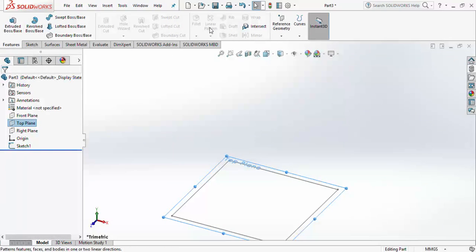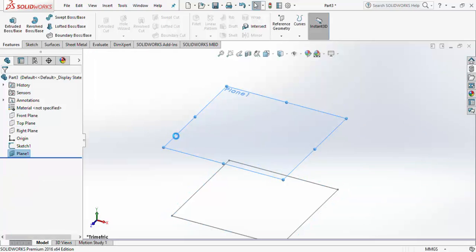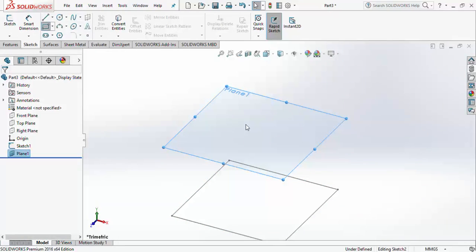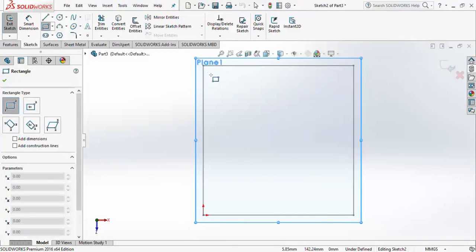For lofting, you'd obviously start by drawing a plane. This plane is going to be, for example, the top plane, and as we said, it is 100 millimeters away from the actual plane. I say yes, then you go for another rectangle.